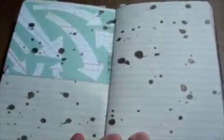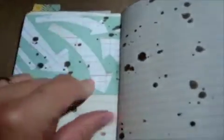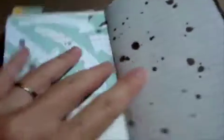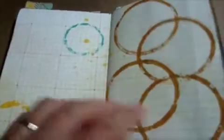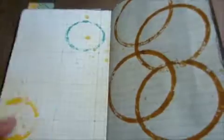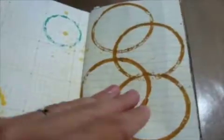And then over here, I'm going to put either a bunch of small pictures or a big picture. And so this is glimmer misted again. And then this, I took the sprayer out and I kind of dabbed it on the page. And so then this is more of the paper from the line. And then over here, I've got more of the paper, and then I did the circle thing again, and then I just took a bigger roll this time and kind of did it on there.